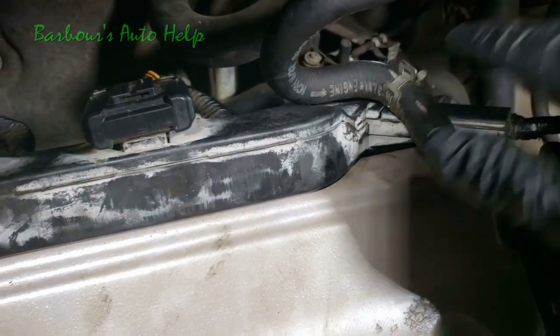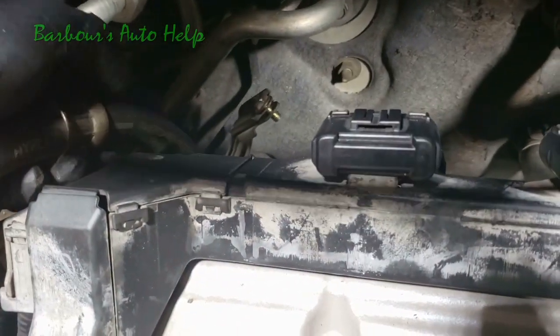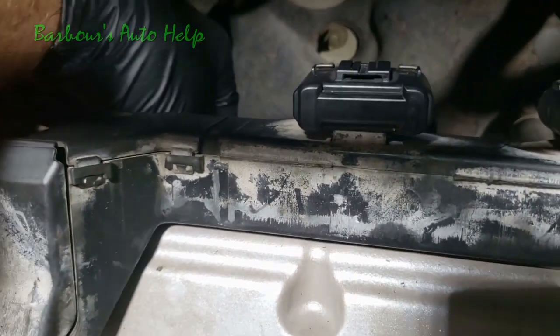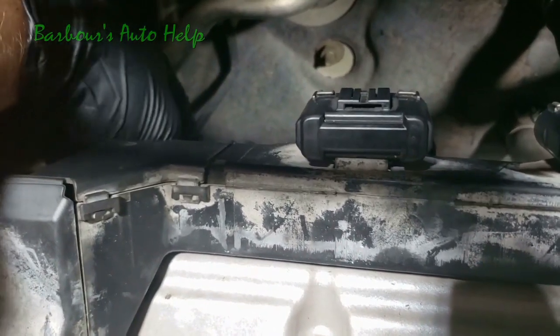Okay, we're going to tighten that one down and tighten this one down with the ratchet. I'm going to do that off camera. Okay, and don't forget your power steering hose here. It's got that bracket that bolts down to the back valve cover. You got to do that by feel also. So I'm going to run that down by hand. And then I'm going to tighten that bolt up off camera with a ratchet.